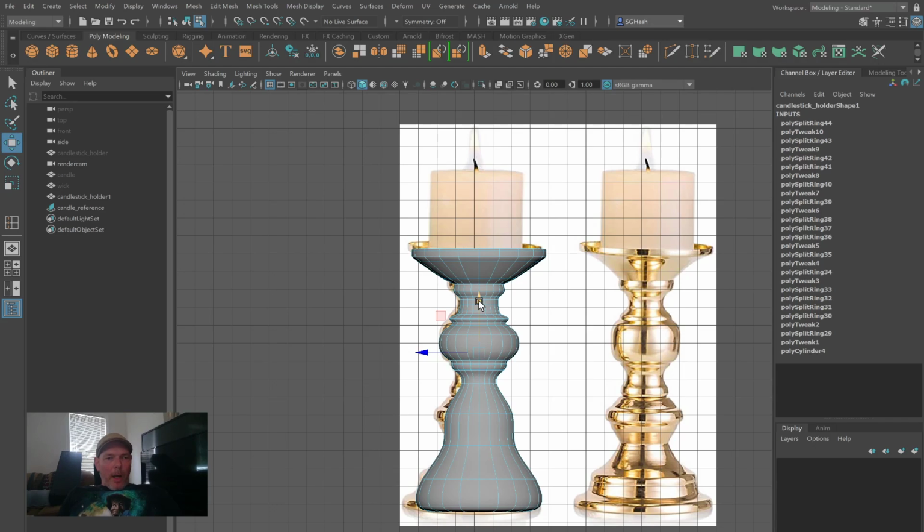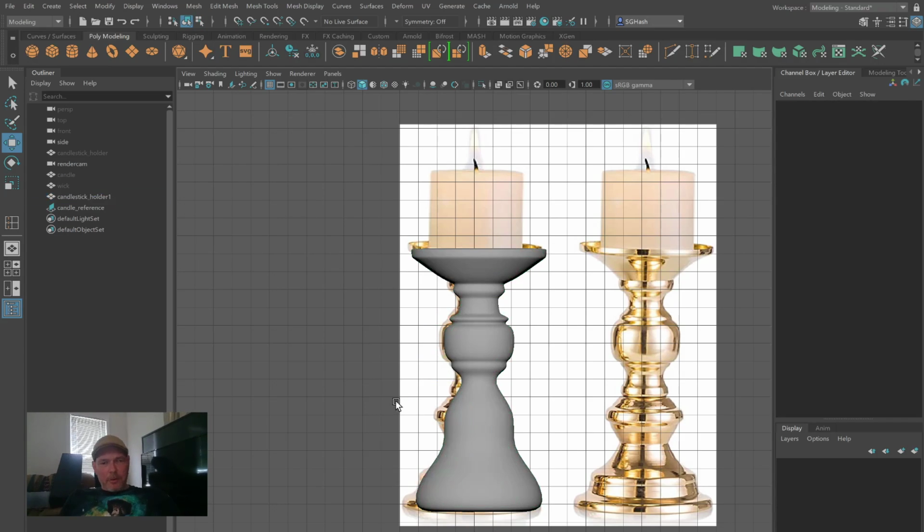Again, Y to move. You can move the edge loops up and down or scale them. Don't forget that your arrow keys will actually select your different edge loops. Is this making sense to you guys? Hopefully. Use your arrow keys to go through your edge loops. Make sense? Somebody say yes. Anybody?